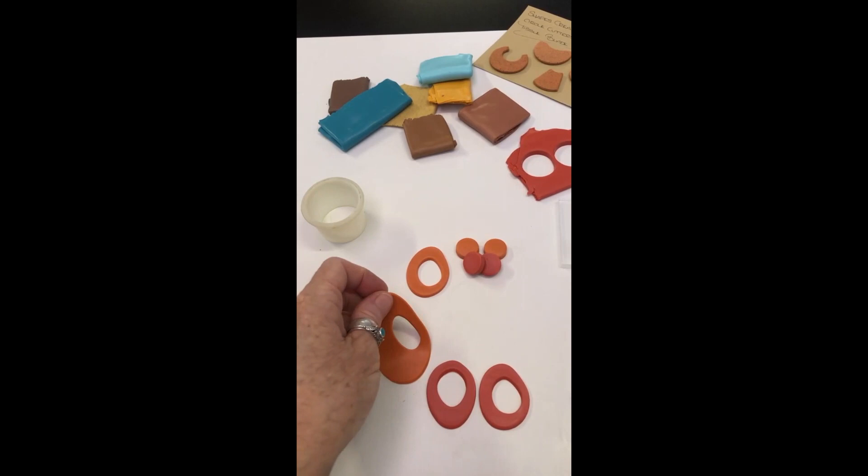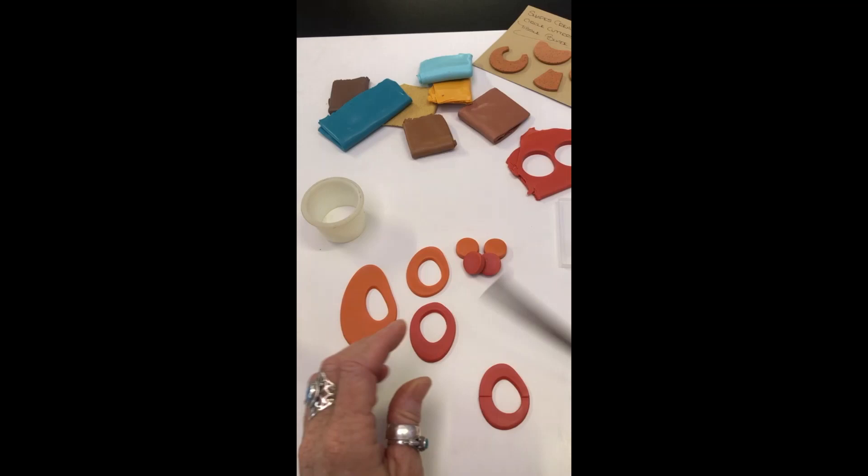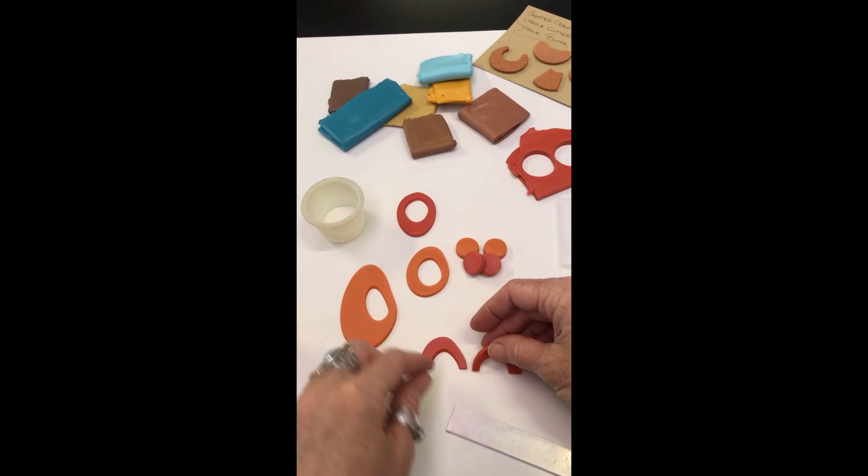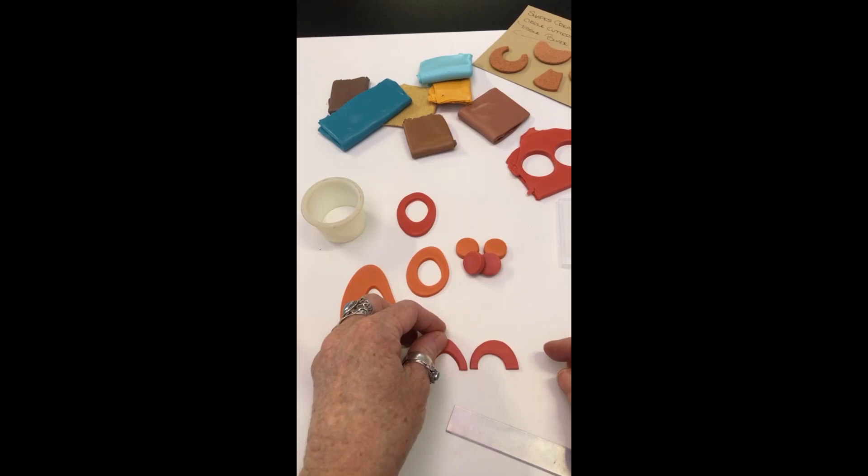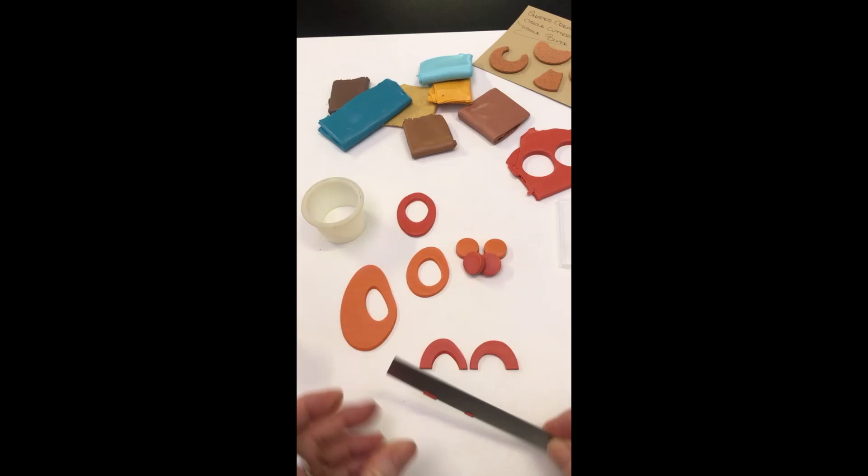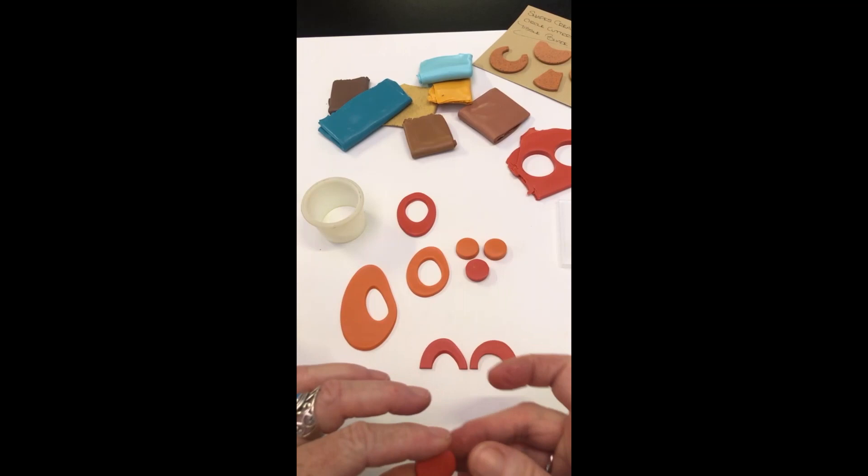I also like to do this. If I cut them in half, let's just move these out of the way. I have a really cool pair of earrings. It's a bit hard to see where the tops are here, but I'm just going to line them up. A really cool pair of earrings that's a little bit different, but same, same. So I really like creating different pieces like this. And no one else is going to have the same shapes.